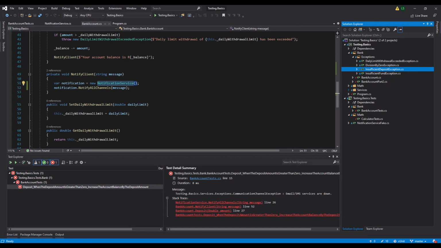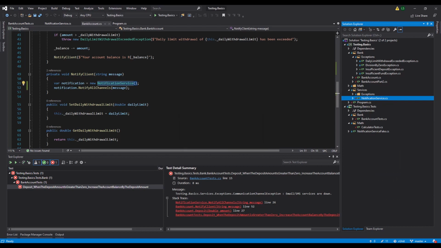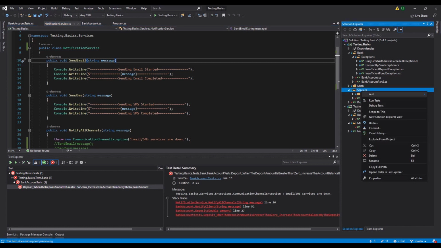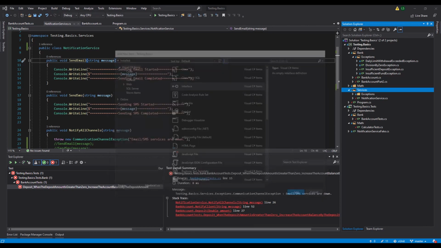Let's see here, we're gonna go under the services here. So actually we have it already. I'm gonna delete it. After deleting it, I'm gonna go in here because it's gonna be required. Then I'm just gonna delete it. But how do I go about creating it? I mean, you can create it manually and right click here and add new item and then say interface. And then you can literally, let's do that so you can see.